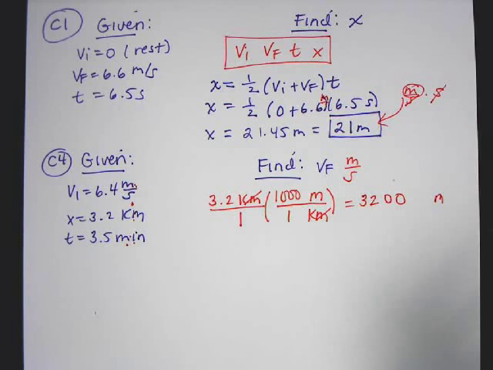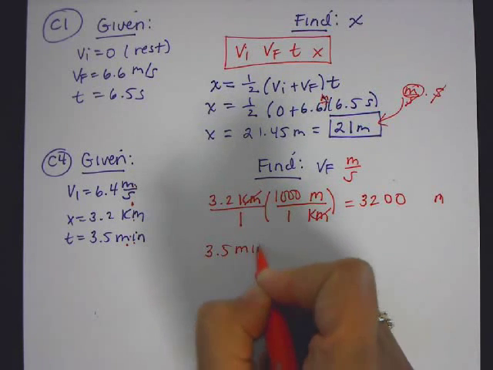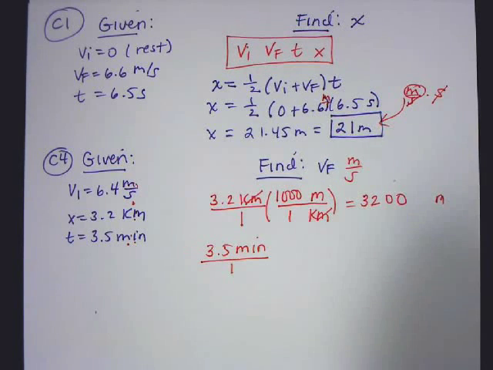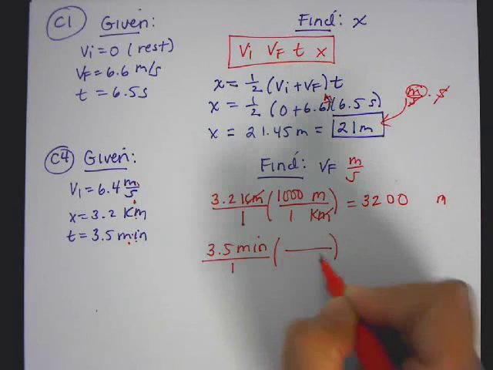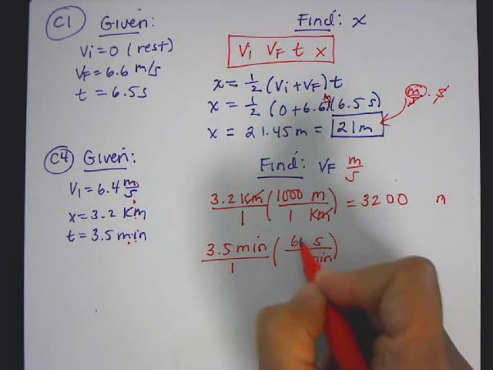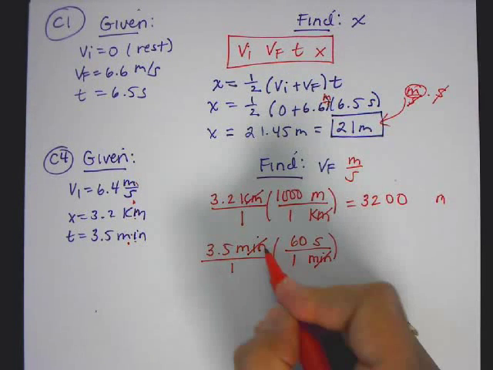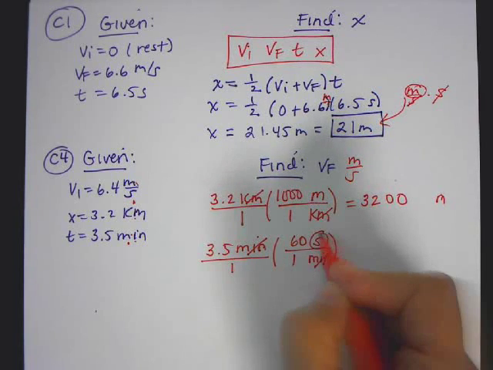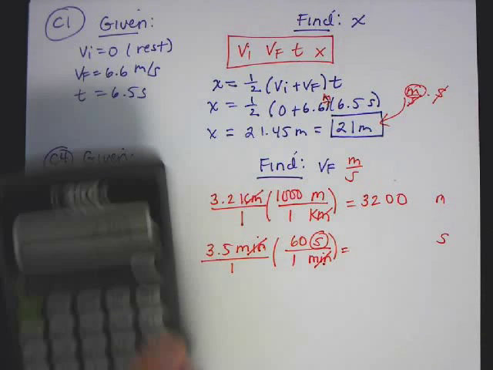Okay, now I'm going to convert the minutes. So I have 3.5 minutes. And again, put it over 1 so you know it's in the numerator and you don't make a mistake with your conversion. I have minutes in the numerator. If I want to get rid of something in the numerator, I put it in the denominator. And I want to go from minutes to seconds, and I know there's 60 seconds in 1 minute. This minute cancels with that. The 1 in the numerator cancels with the 1 in the denominator, so I end up with seconds, which is what I want. And 3.5 times 60 ends up to be 210 seconds.